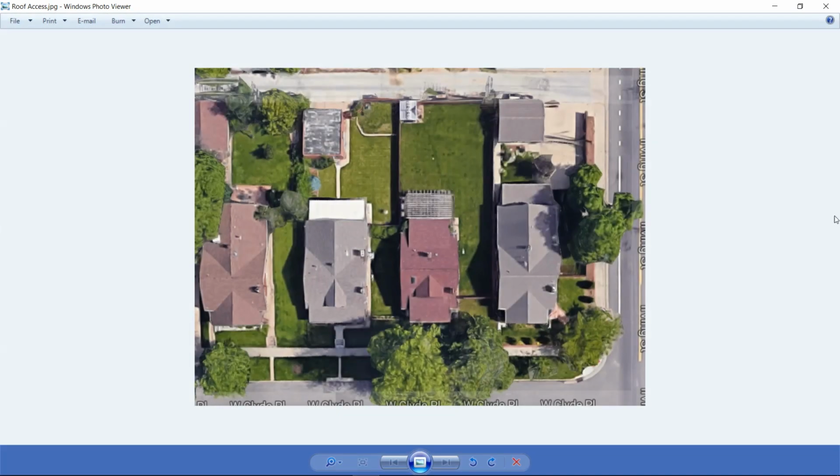So what we're talking about today, as you can see on my screen, we've got this wonderful downtown neighborhood where the lots extend from alleyway to street without any driveway or access directly to the home. So they'll either load the material back here, or I don't know why, but they might load it out front, and someone is going to have to hand carry those shingles up onto the roof for the replacement. And of course for the tear off, they're going to have to wheelbarrow out to the back here where a dumpster will probably be placed, unless the dumpster is put out front, again, which would be kind of unusual.